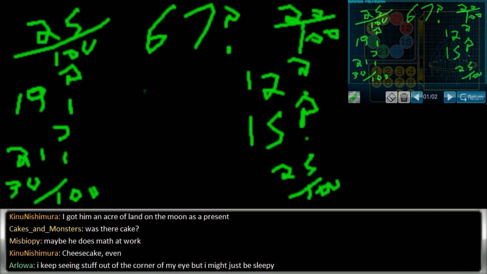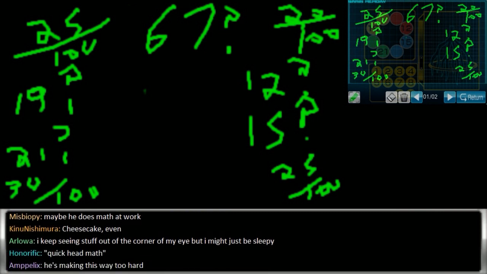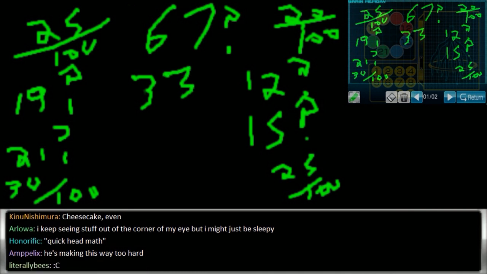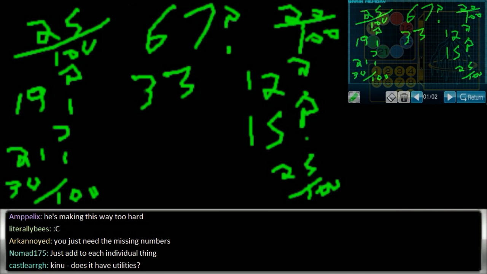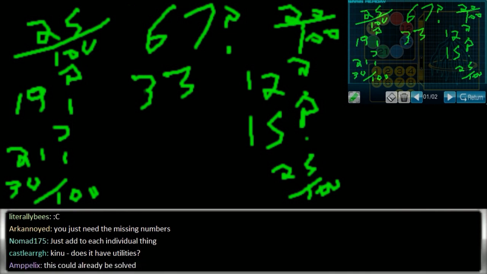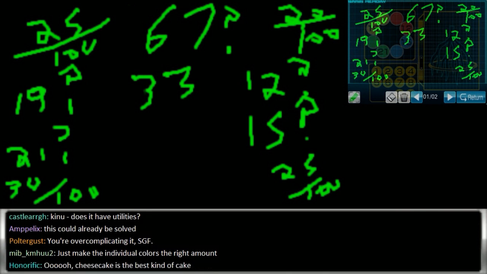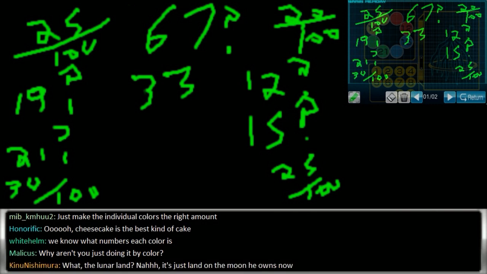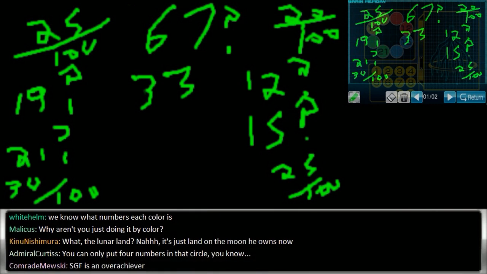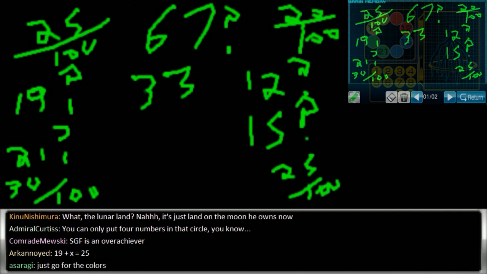Would that mean that in order to solve the puzzle, I'm making this way too hard? Maybe I am. I tend to do that. That the numbers that we have to use add up to 33? Do I not actually have to add up the numbers altogether? Just make the individual colors the right amount? But do they all add up to 100? Because what we know is... well, actually, yeah, I guess I am.